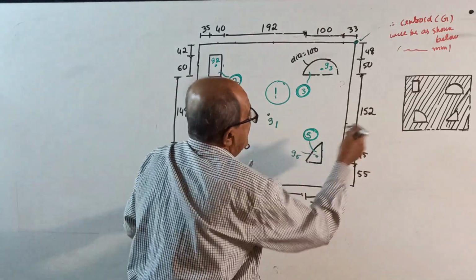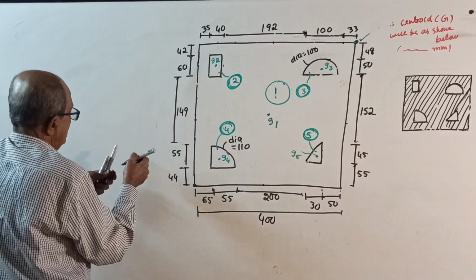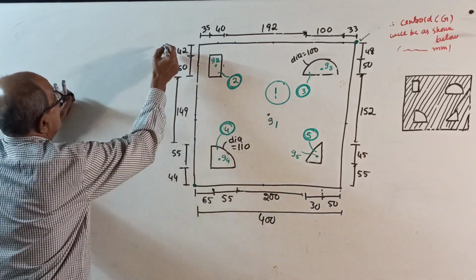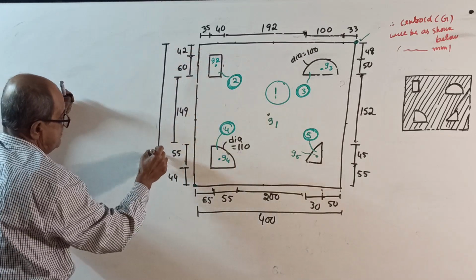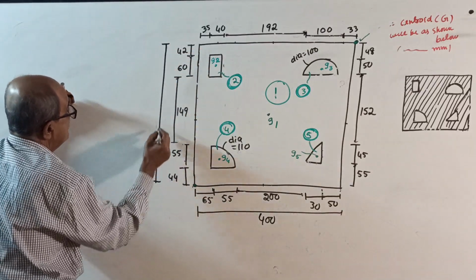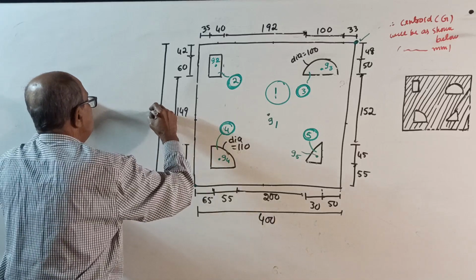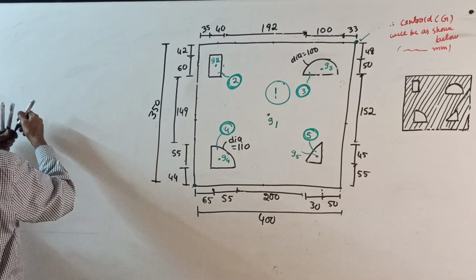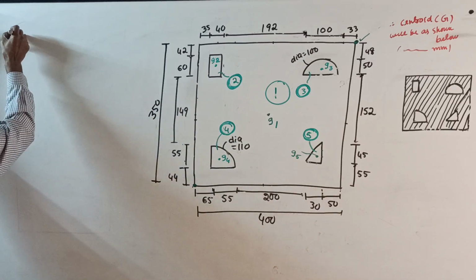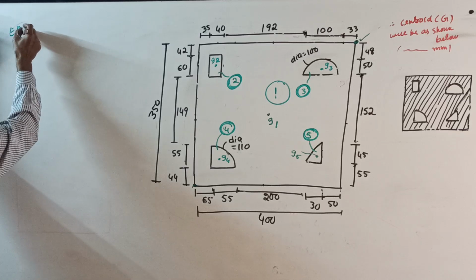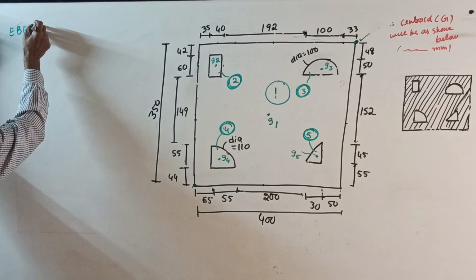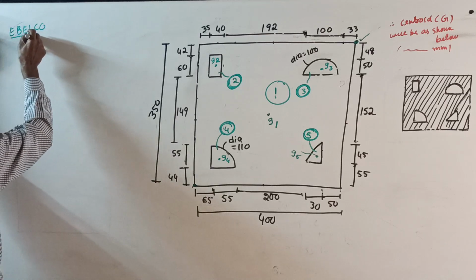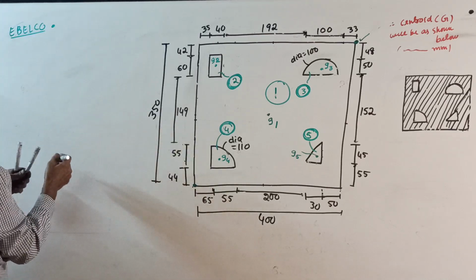I think there I want it for X bar. No, here only. There I want it later for X bar, Y bar. 350. Okay, like this way, 350. Now I'll first go for Abelco, extreme bottom. Abelco dot.